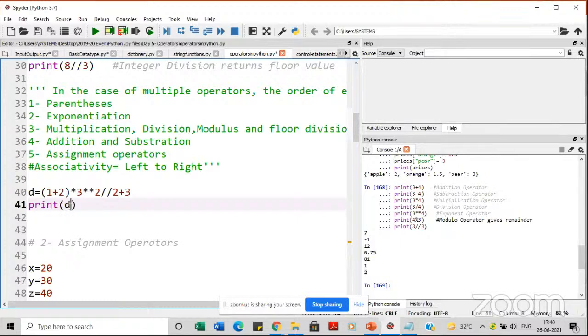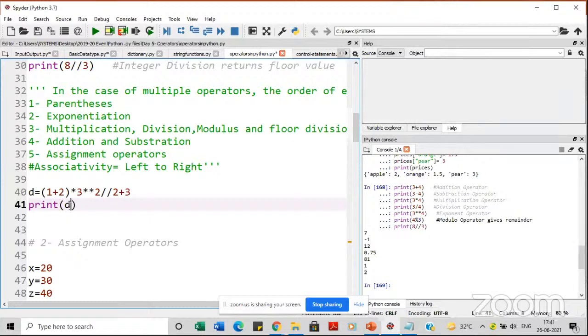Okay, so somebody is saying 15 is going to be the answer. Mandar is saying 15 is going to be the answer. What about others? You can use your mathematics, you can use your Python compiler, anything. Quickly use it and tell me what should be the answer according to you. Okay, Purva is saying 16 should be the answer. Another 1 minute, quickly tell me. Any more answers? Fine.